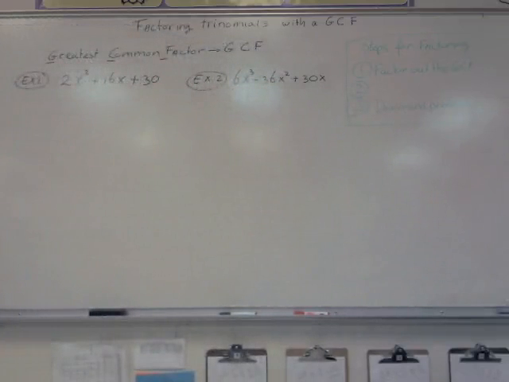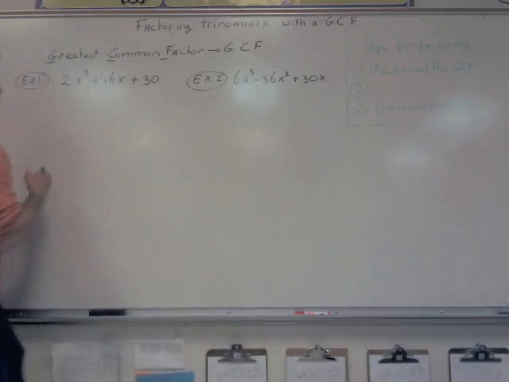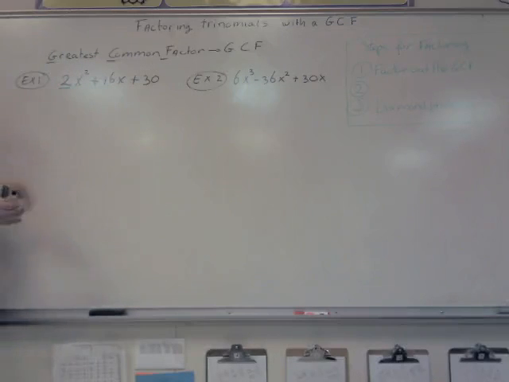So here I have a trinomial, and it needs to be factored. We need to write it as a product of two binomials. This one is different, and the part that makes it different is the factor in front of the x squared. Because of this factor in front of the x squared, we cannot use the diamond problem that you've been taught. So we're going to try to factor out this 2 so that we can use the diamond problem and factor it.